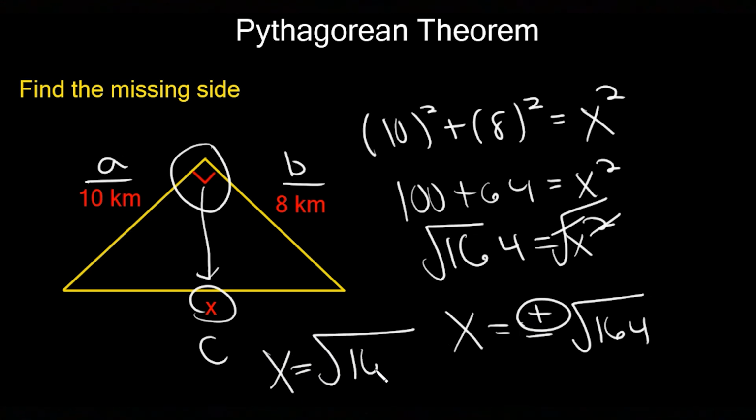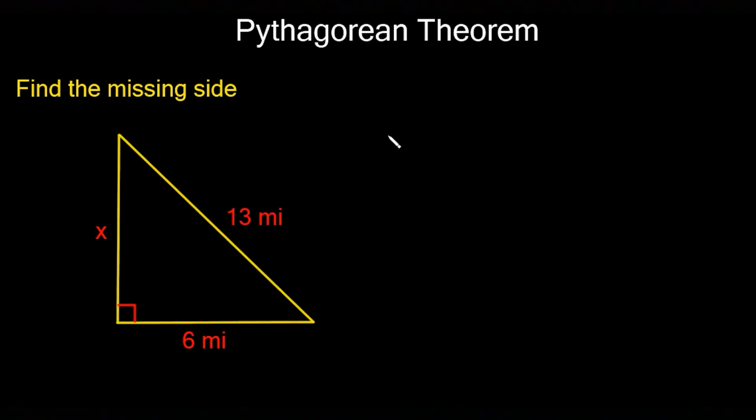And that is not a perfect square. If you take the square root of that, you're going to get an irrational number. So I don't really want to deal with an irrational number because then I'm going to have to round it. I'll lose accuracy. Your best bet here is to leave it just like this here. That way you're not losing any accuracy. And as a result, the answer will be more accurate, right? So there's our answer. So here's our next example.